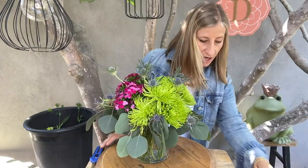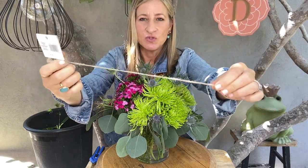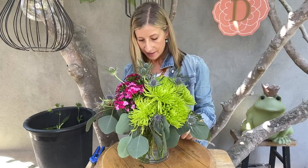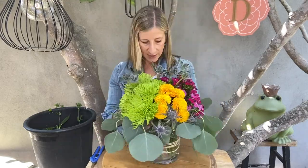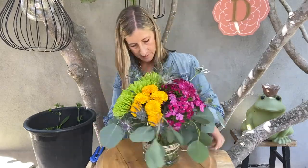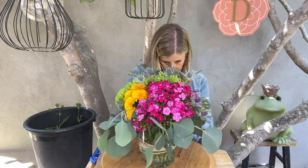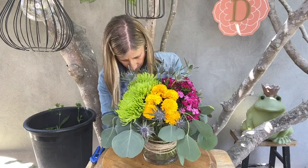To finish this off, because it is a gift, and as you've heard me say before, when I'm giving someone a gift, I like to put a little something on the vase. So I'm gonna see what this little jute twine looks like, wrapped around several times, just a simple tiny, tiny knot at the back. The story ends today, people.